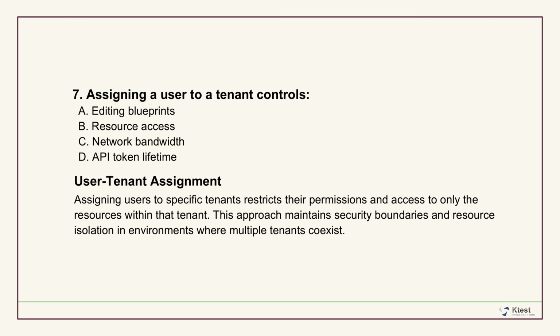And building on that, the source also asks about assigning a user to a tenant. What does that assignment actually control, fundamentally? Assigning a user to a tenant, according to the source, controls their resource access. Resource access, plain and simple. Pretty much. The explanation stresses that this assignment defines what resources and what operations that user can access or perform, and crucially, only within that tenant's scope.